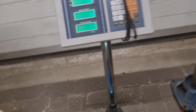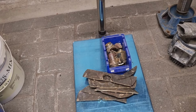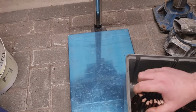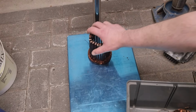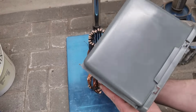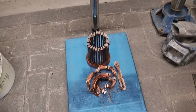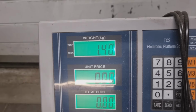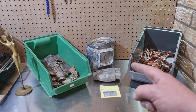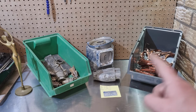.305, so minus the plastic tub, 3 kilograms of brass. Let's see about the copper. Most of this is in one piece. .4 kilograms. All right, ready to melt. Aluminium first, then brass, then copper.